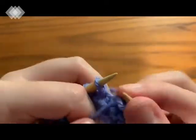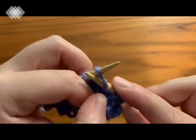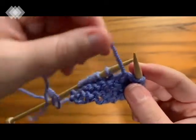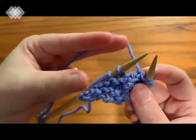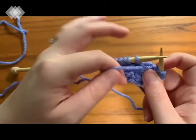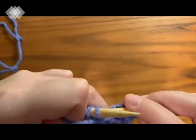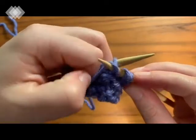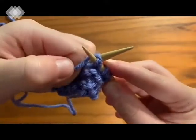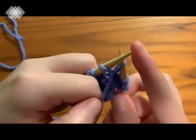So it's a little bit different, at least this is how I do it. This is a little bit different than my continental method for the knit stitch, in that with the knit stitch, I'm holding it like this and I'm picking up in the back. The purl stitch, I'm kind of just holding it with my thumb, just a little bit out front here, so that I have enough room to kind of just lift it over and pull tight with my index finger and the knuckle, basically, of my index finger and my thumb. And just sliding it through.